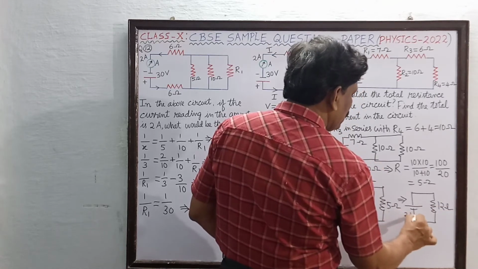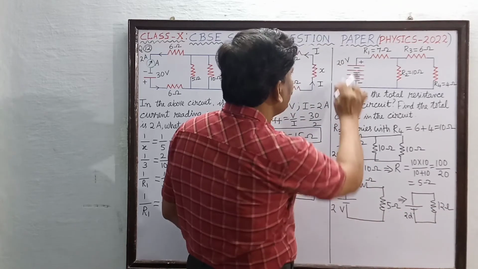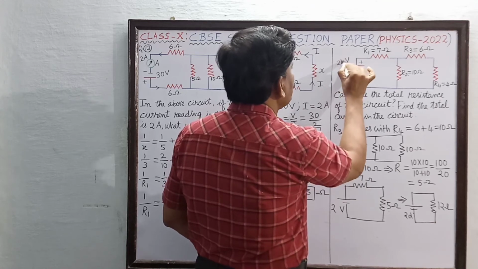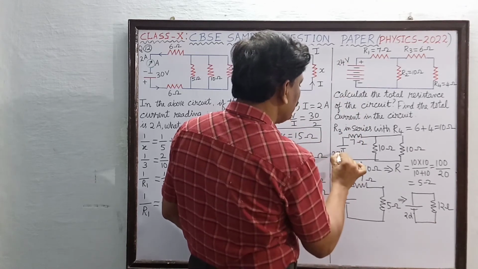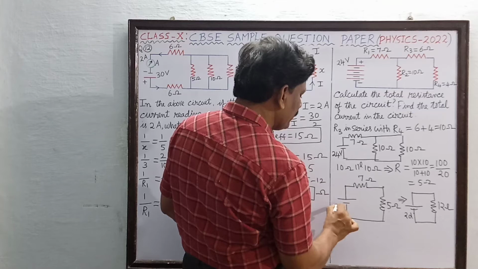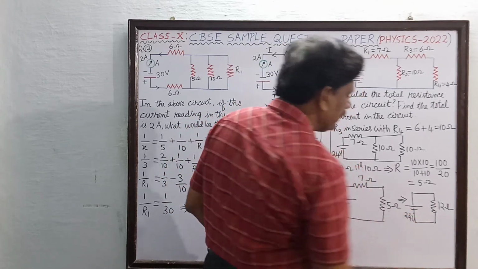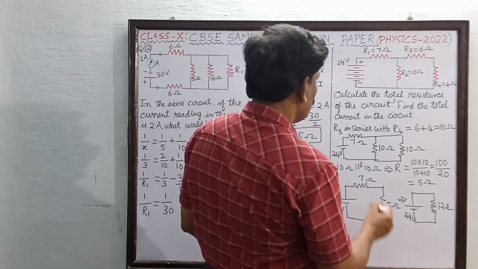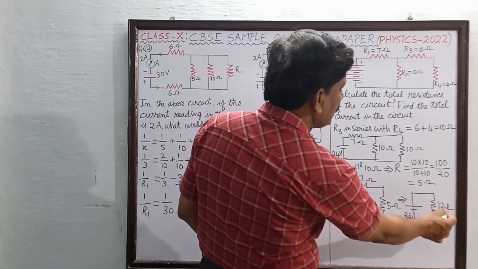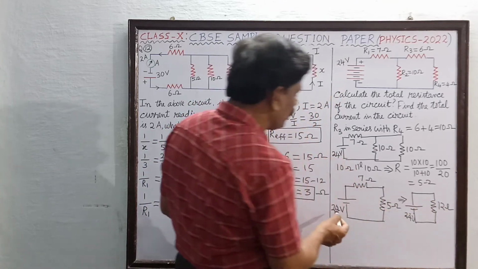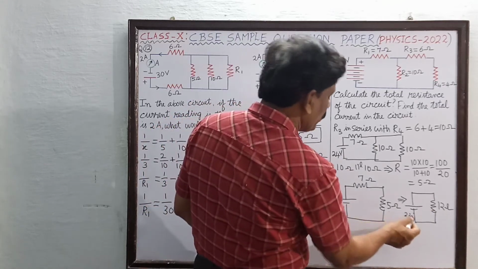And this is a 24 volt, I think. Here it is given as 24 volt. I should take the correct value. It is not 20. It is given as 24 volt. Okay. And easy numbers only. So the total resistance is now 7 plus 5 is 12 ohm. The total potential difference is 24 volt.